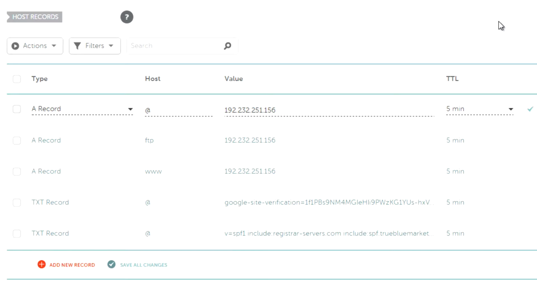So, in short, I suggest that the day before you move your web host, you reduce the time to live to a fairly low value.